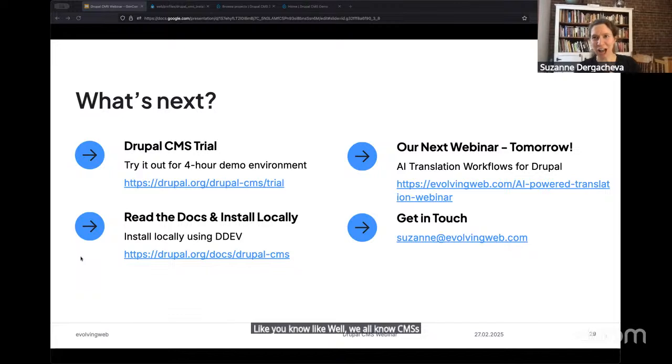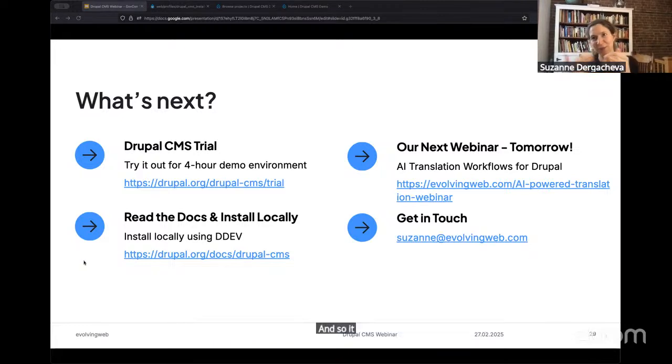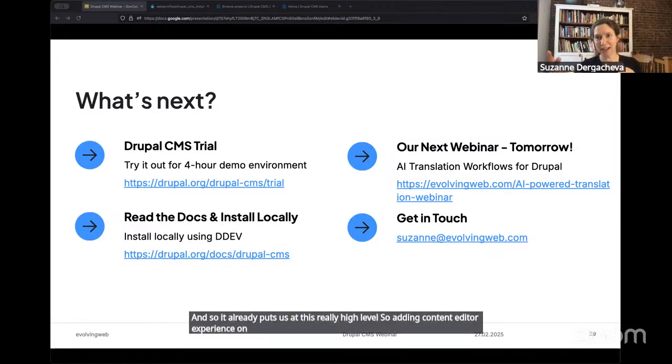Drupal is just such a high quality in terms of the flexibility, in terms of accessibility. And so it already puts us at this really high level. So adding content editor experience on top of that is kind of like the icing on the cake that makes it easier to get started. But it's already head and shoulders around a lot of CMSs.